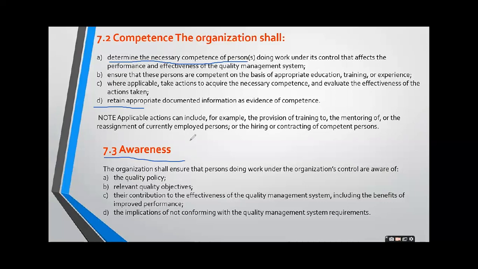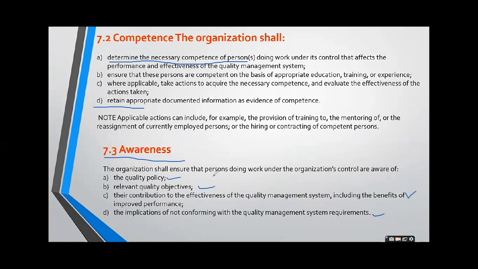Clause number 7.3 is the awareness, and this clause emphasizes the importance of raising the awareness among the personnel about the QMS and its significance. So, key requirements are the quality policy, relevant quality objectives, and contribution to their effectiveness and non-conformance implications. Let me see. Yeah, all are here.